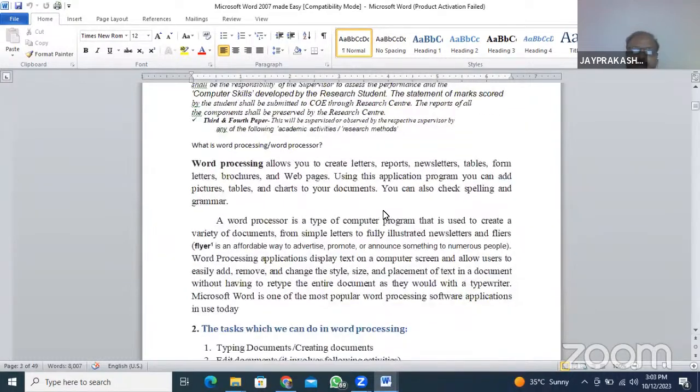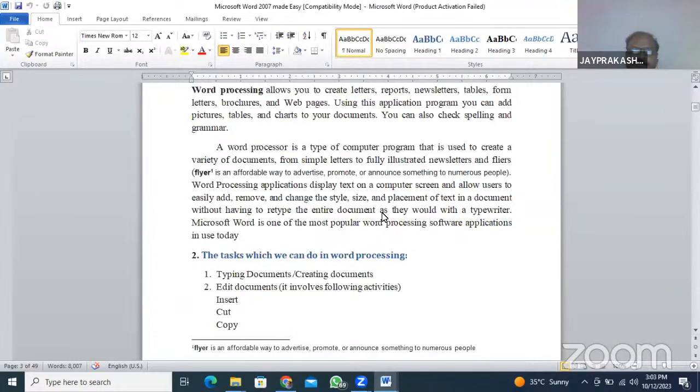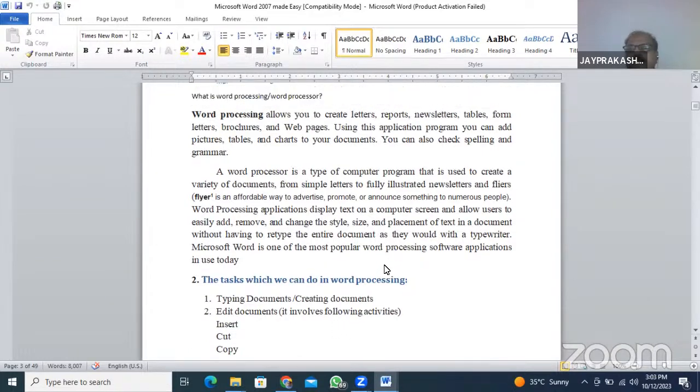And as we have decided, I am going to discuss with you MS Word 2007, or MS Word. So MS Word is a word processor, which means it can process Word documents.